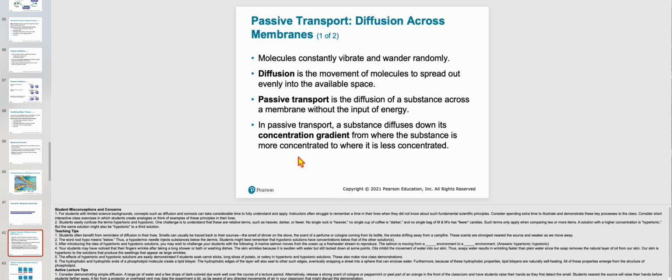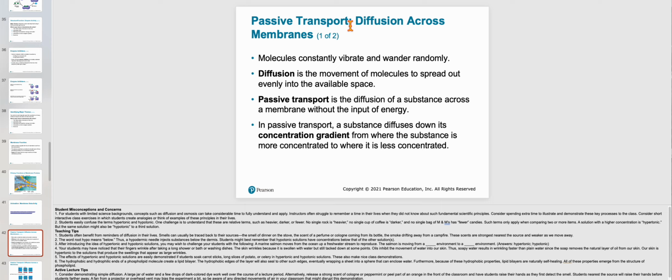Okay, next slide. Now we go into how things move across. This is where it's best to draw a line first, because this is a topic that chapters usually end with as a different thing, so this is a separate category. The first thing we're going to write down on our paper is passive. I'm going to give you definitions here to make sense of this, because the slides don't always do a good job. So, passive transport.